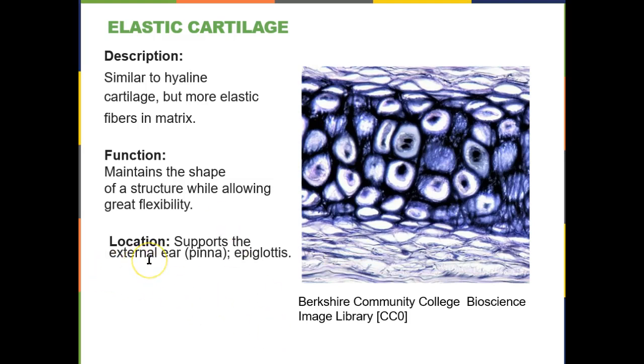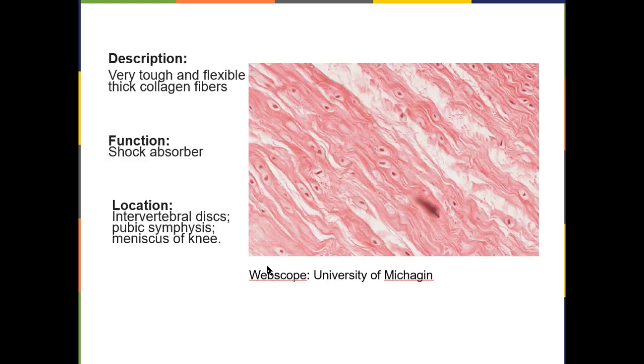And so you find it in certain parts of your earlobe. The parts of the earlobe that are really flexible are elastic cartilage. The parts that are a little bit stiffer have a little bit of hyaline cartilage in them. And then your epiglottis, if you're not familiar with that, is a little flap that closes over your airway or your larynx when you swallow, so that water and food go down into your esophagus and not into your trachea. Because that has to flop down and pop back up every time you swallow, it is made of elastic cartilage. Then you have fibrocartilage.